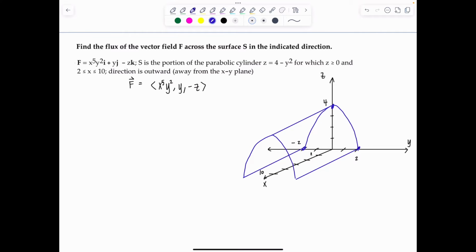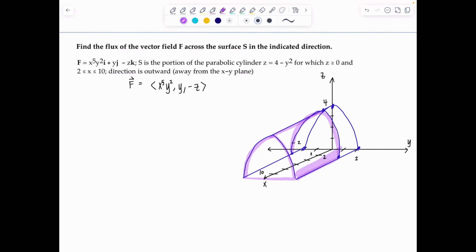Boom. Now this is 2 right here. This is 2, yes? So the surface really starts here, down and goes back there. So we don't have that piece back there. It goes only from 2 to 10. This part up until 10. Good.